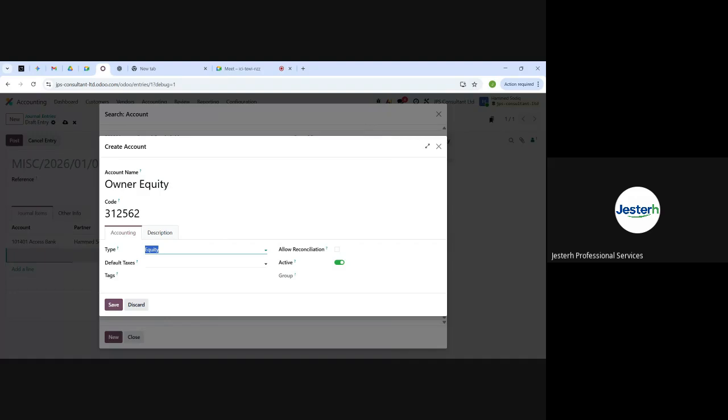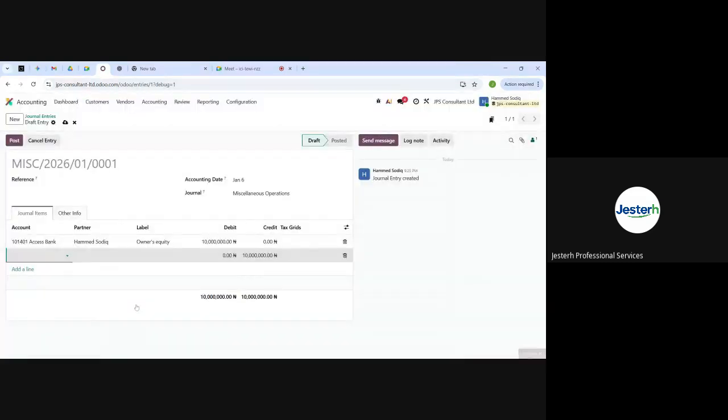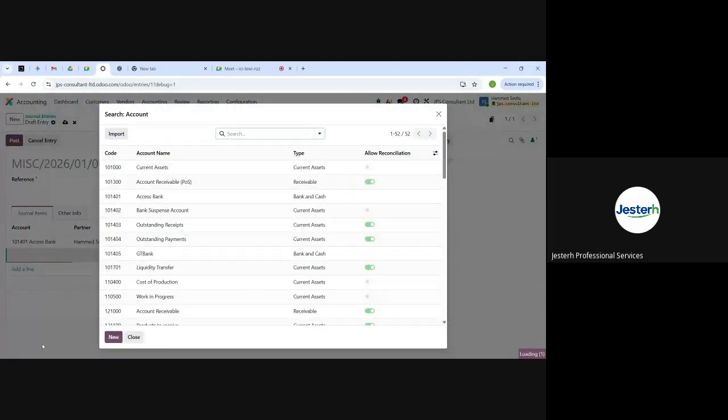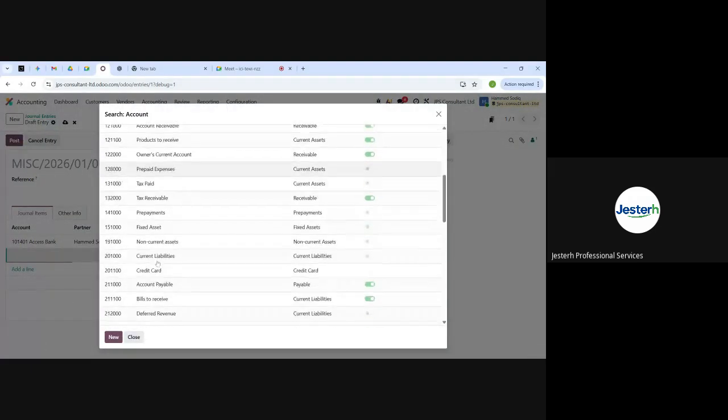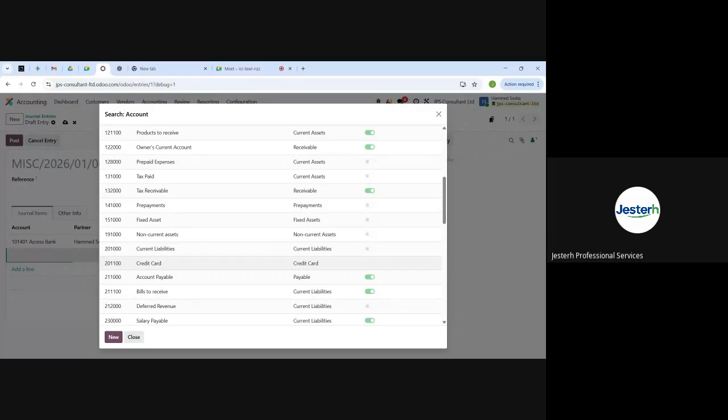So it is not a taxable account, so the transactions in this account are not taxed. You will just save, but I will not save because I have capital and I will use the capital that has already been created. So I just show you, in case the account that you need is not on your chart of accounts before, how you can quickly create that account when you are passing your journal. So I go back to search more. Then I'm going to select my capital account.